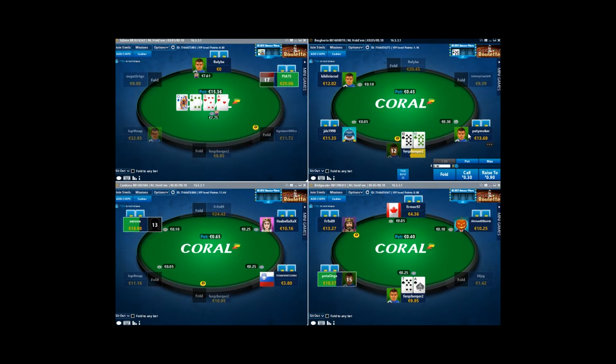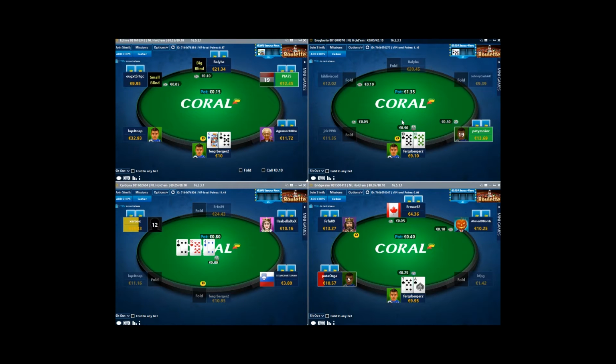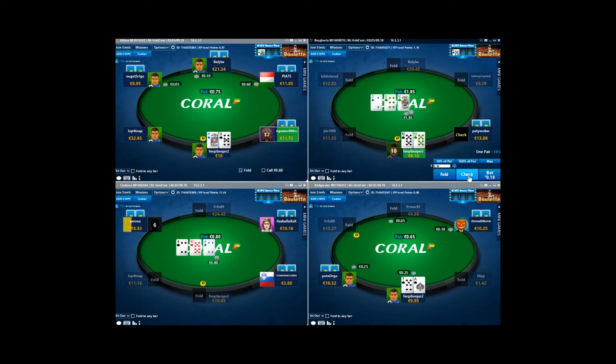So the cutoff opens here with our pocket 10s. We can definitely consider calling when we have position, but I think I prefer the 3-bet. We're going to have the best hand here a ton, and there's going to be a decent number of flops that we're not overly happy with, so I think I prefer putting the 3-bet in now.